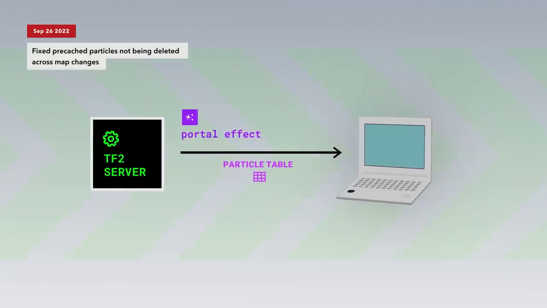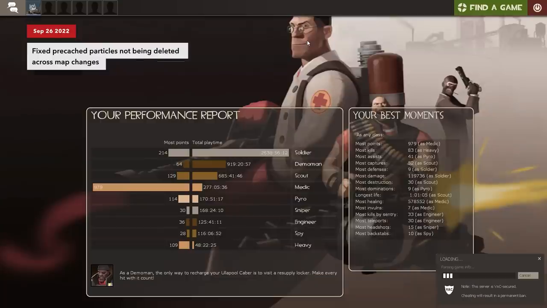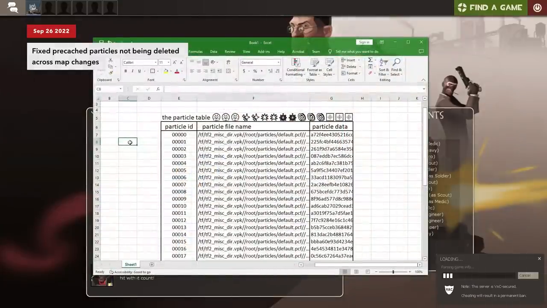Instead, TF2 uses tables. When the player first joins the server, they are sent a table of particles. When the server wants to tell you about a particle update, all that needs to be said is a number. Your computer can then look up the particle on that row number and do whatever it needs to do.